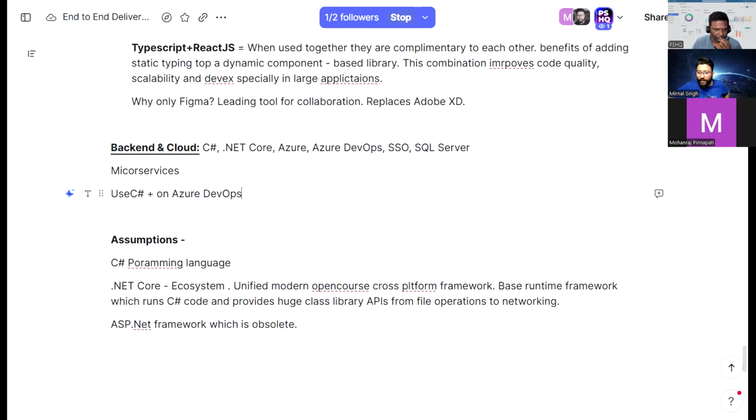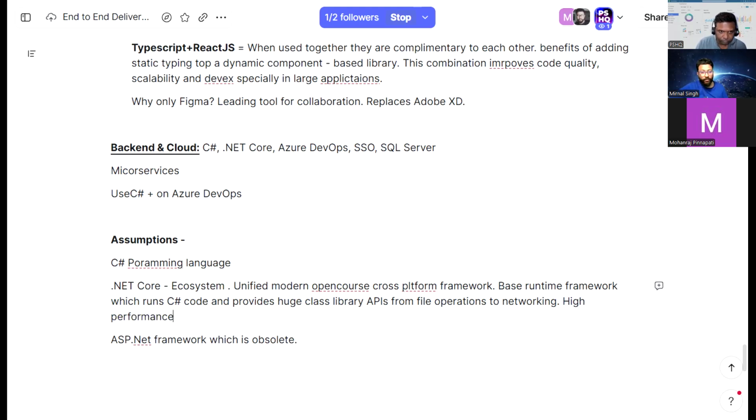Yes, you absolutely can and should build microservices using the modern .NET platform, specifically using .NET Core for the individual service APIs. Correct. So the backend also, I think we are clear. Azure, Azure DevOps. If someone says, why .NET Core? Say high performance, small footprint, built-in container support. High performance, yes, and small footprint.